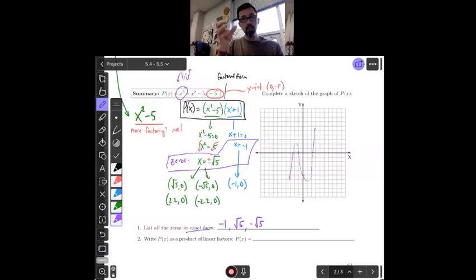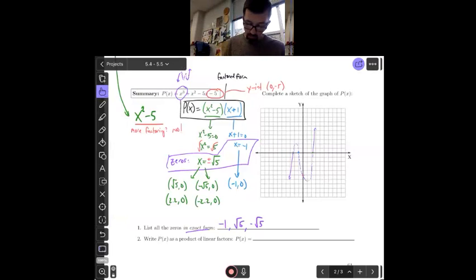Okay. Remember the 2.2 was an approximation that we needed to help us graph. We can see 2.2. We can't see the square root of 5. It doesn't really make sense to us. We just don't think that way. Okay. So those are the exact zeros. Just a comma separated list is all WebAssign would want from you guys.